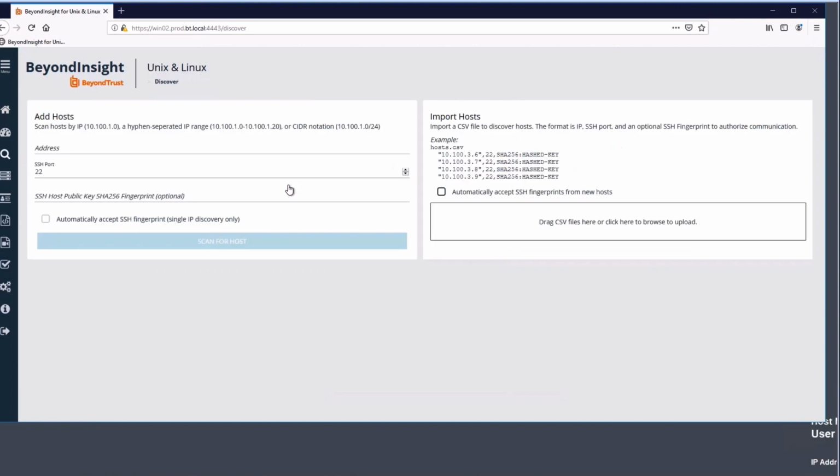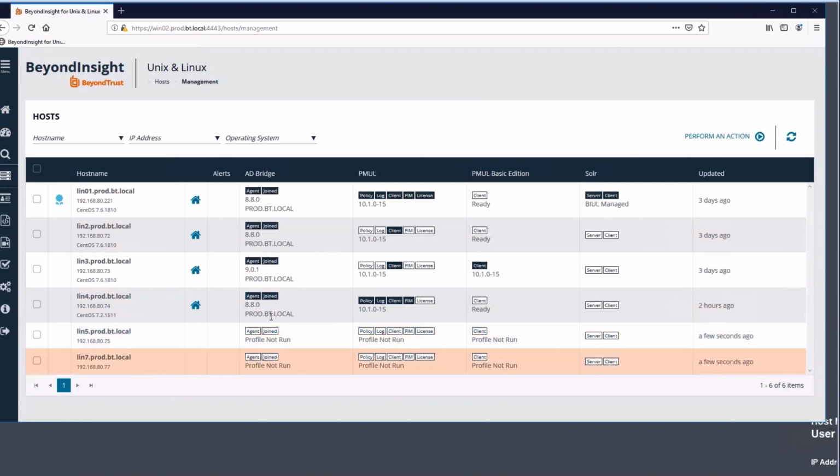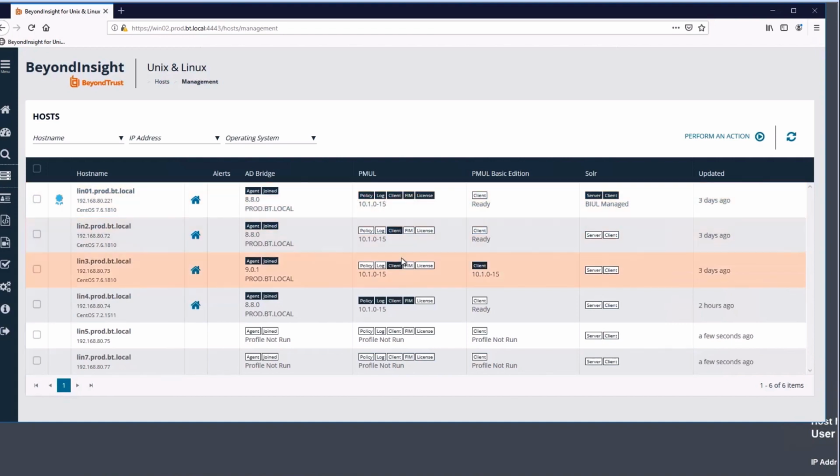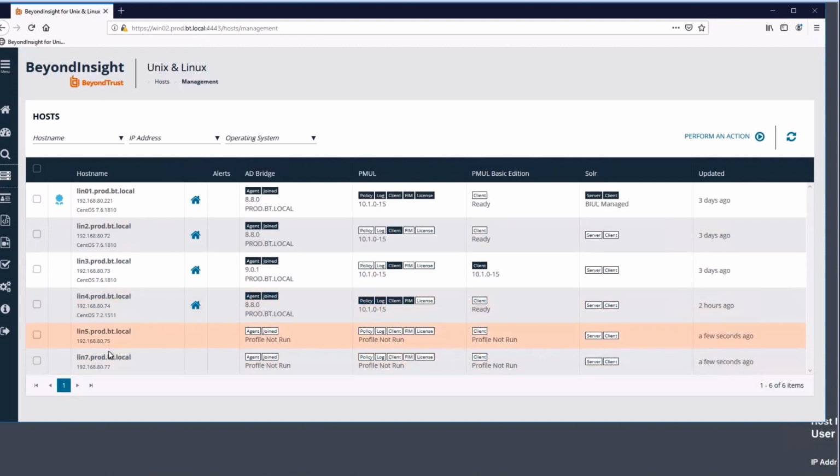Next, we'll start off with Discovery and scan for any new systems in our environment. Here we enter the host range we'd like to scan and click Submit. The scan is usually very quick, and when we navigate to our list of assets, we now have Lin 5 and Lin 7, in addition to the systems we've already identified in my environment. Here you can see when each system has been updated, what agents are deployed, and whether they've been joined to Active Directory with AD bridging. In addition, you can see whether privilege management is using the policy server or the submit and run host. Also, you can see the new systems we've discovered in the IP address range. These need to be brought into the fold of endpoint privilege management.